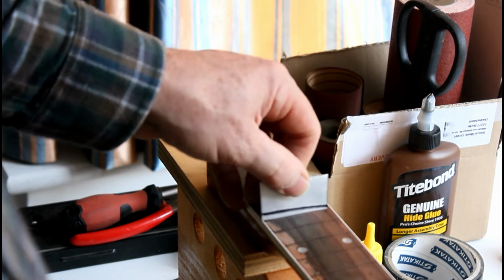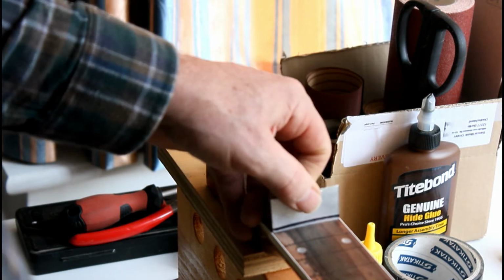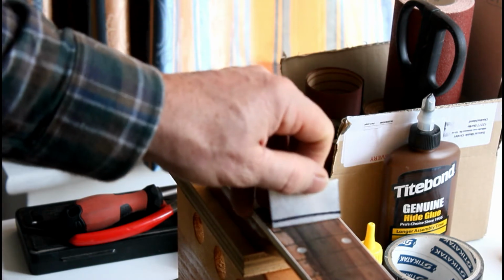But what I'm going to do is just to use this as a guide, work my way along, and just make sure that all the frets, like that one, are seated. Something's going on in the middle there. I can feel it because it's rocking.